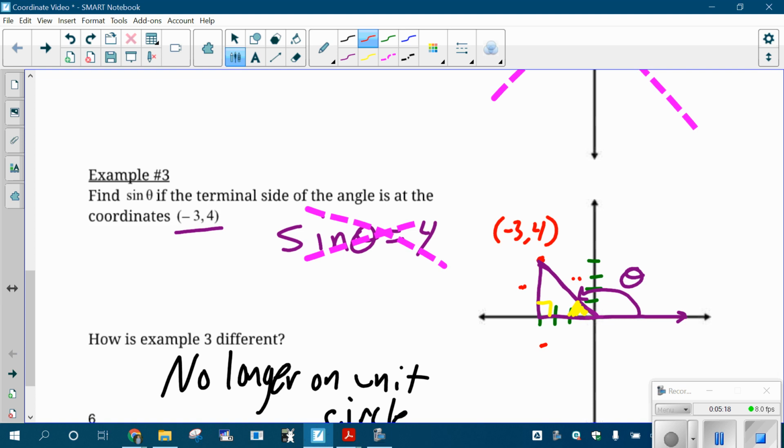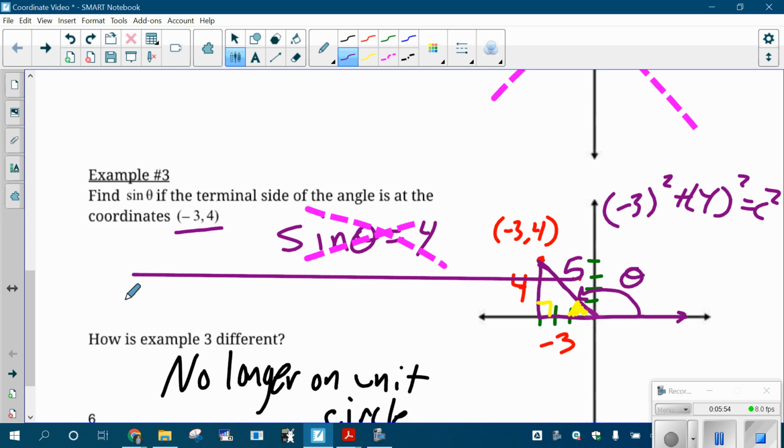You can label the sides. I like to label the sides like it's over 3, up 4. I'm going to label that as -3. I know you can't have a -3 length side, but we're thinking about it like coordinates, so I'm going to label it like that. So we have -3, 4, but I don't know what the hypotenuse is. I don't know what that r is for whatever circle this is on. It's definitely not 1. How am I going to figure it out? Good old-fashioned Pythagorean theorem. An oldie but a goodie. You might just recognize it's a Pythagorean triple. You do your Pythagorean theorem, and you get that r, the hypotenuse of that little triangle, is 5.